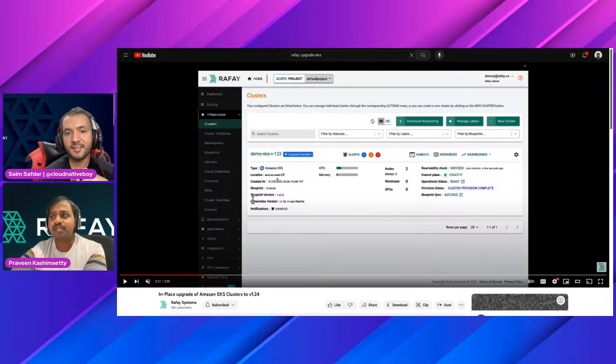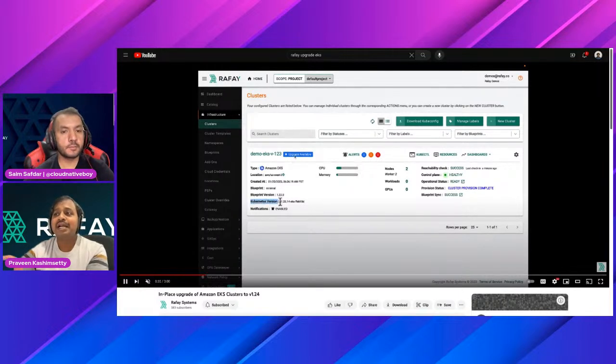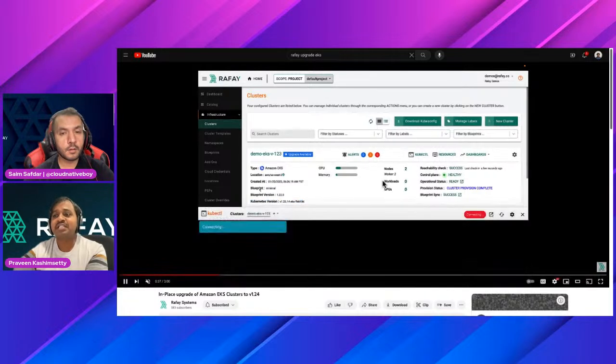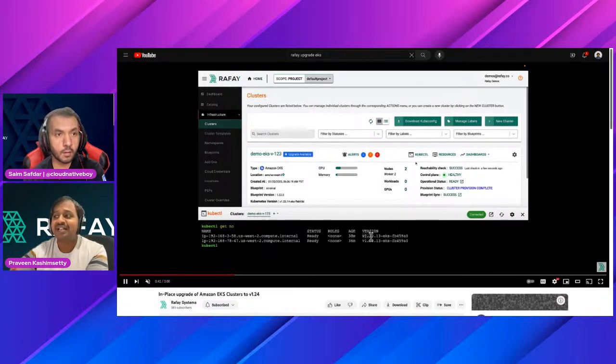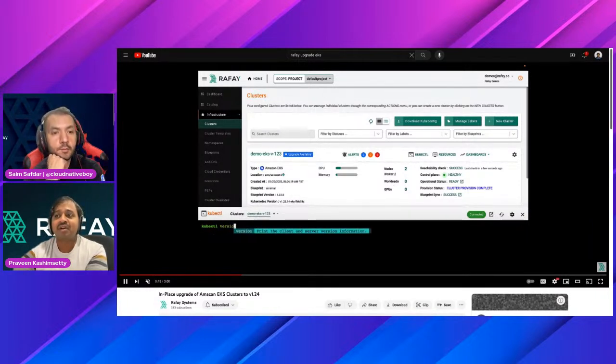This is our console, and this is one of the clusters, which is on 1.23. As you can see, the 1.24 version was available, and we show that an upgrade is available. So it's super easy for the customer to know whether they are running the latest, or whether a newer supported version is available. All you need to do is click on upgrade available. You can use our CLI, which is integrated into the UI itself, so you can run our kubectl commands and do the upgrade yourself.